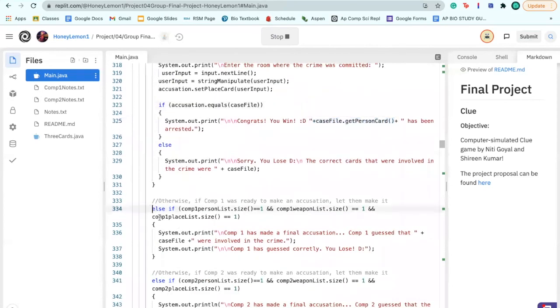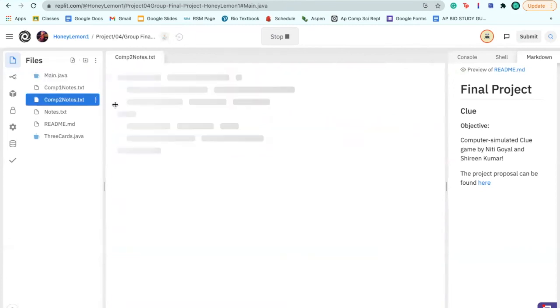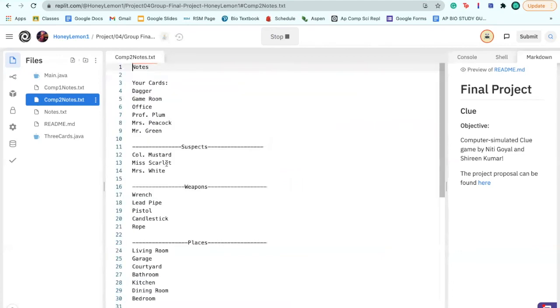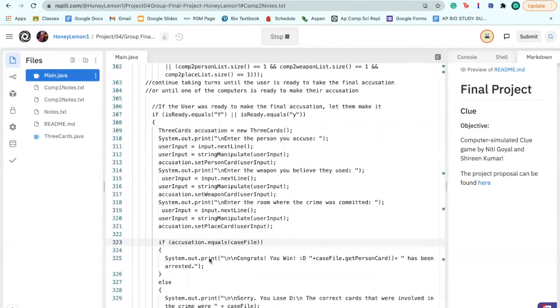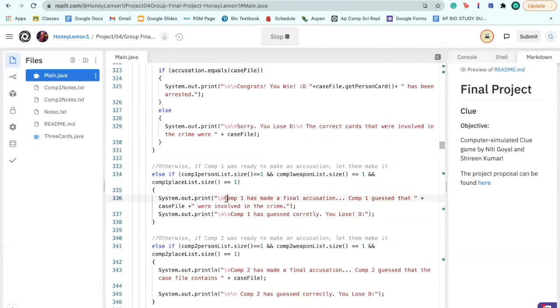Else, now this is when one of the computers has won. So what happens then is the computers would have 1 card or 1 person in each of these categories, and so either comp 1 or comp 2. When they do, it says here, comp 1 has made a final accusation, comp 1 has guessed that so, so, and so were involved in the crime.